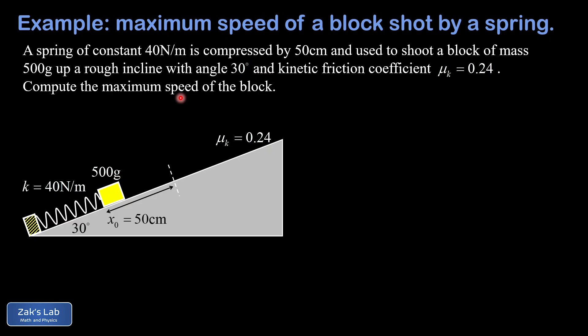Most people's guess would be that the maximum speed occurs at the equilibrium location for the spring, and that's actually wrong. By the time the mass gets back to the equilibrium position, the spring force has been smaller than the combination of the parallel component of gravity and the friction — both of which point down the ramp. So when that spring force drops below the combination of the parallel component of gravity and the friction force, this object is actually going to be slowing down. That means the maximum speed must have occurred sometime before that.